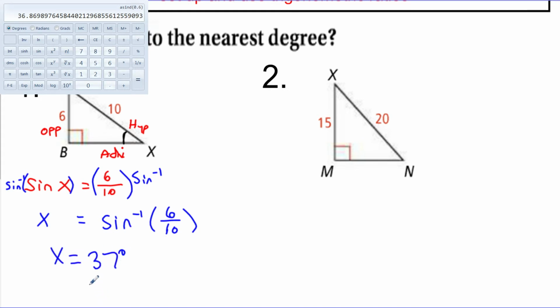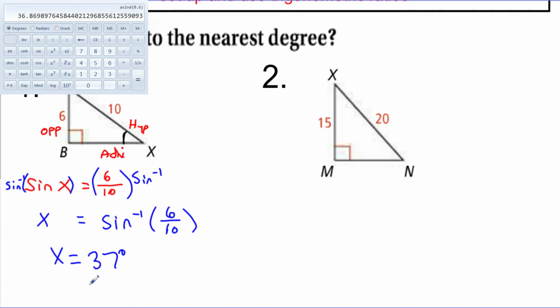Right? So again, for yours, you might have to type in inverse sine. So hit second, then hit sine to bring up the inverse, and then type in the angle. Every calculator is different on the order that you type things in and where your buttons are. But the concept is that we're going to solve for x, or solve for the missing angle, whatever they call it, and then we are going to get rid of the ratio, the sine or the cosine or the tangent, by using the inverse version.